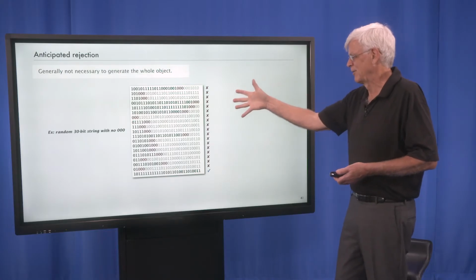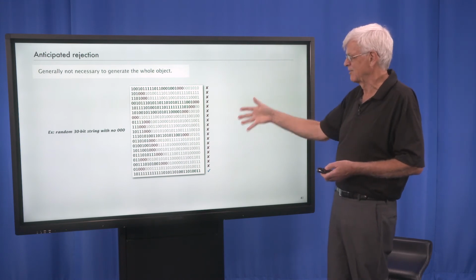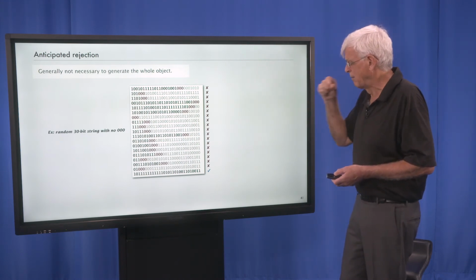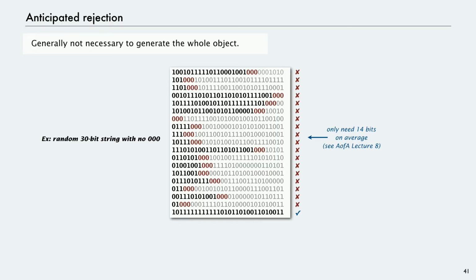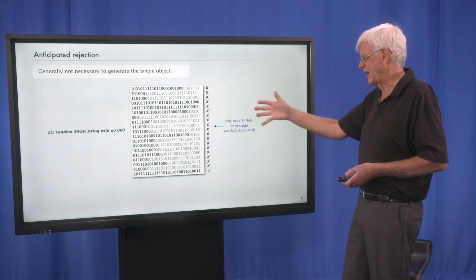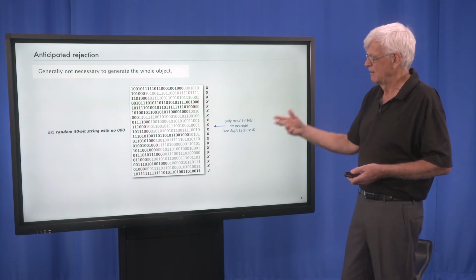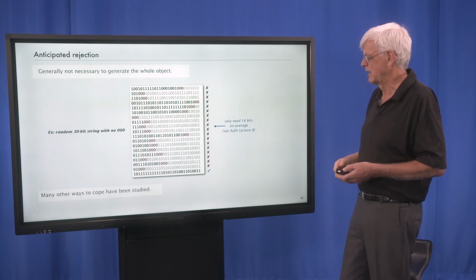And actually, if we're looking for a 100-bit string, this thing would look the same. We could go on further, but it looked the same up to this point. And in fact, from lecture 8, we know that you only need to look at 14 bits on the average, no matter how long the string is. So that saves a factor of the size of the object, which will turn out to be important later on.